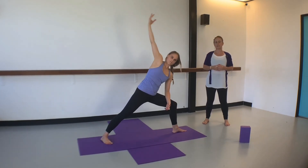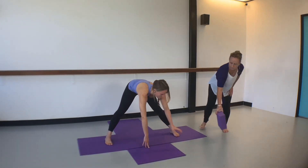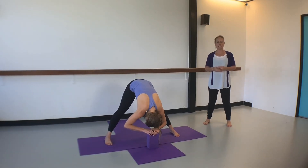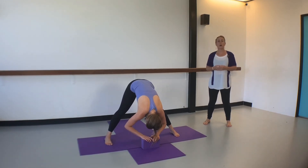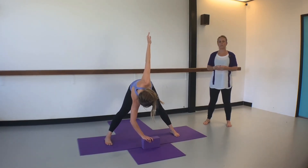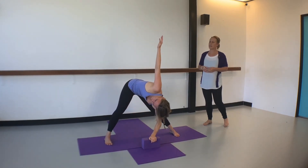From there come back up as you inhale, turning both feet to face the long side of the mat, then exhale and fold yourself forward. If you can't reach the floor you can use a block. Take a few gentle breaths here, allowing the head to hang and maybe rocking forward and back on the feet a little. Take a long exhalation. Then take a gentle spinal twist — inhale the left hand high toward the ceiling, opening up through the shoulder, and exhale back down. Then inhale the right hand up toward the ceiling and exhale back down.